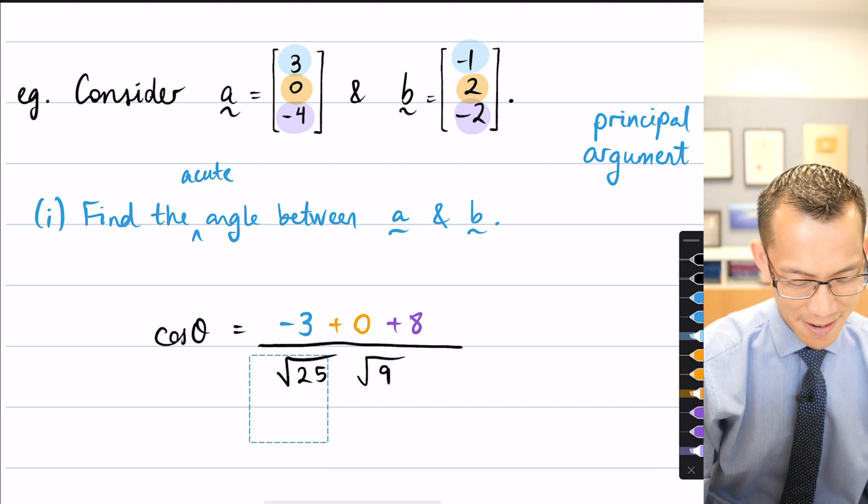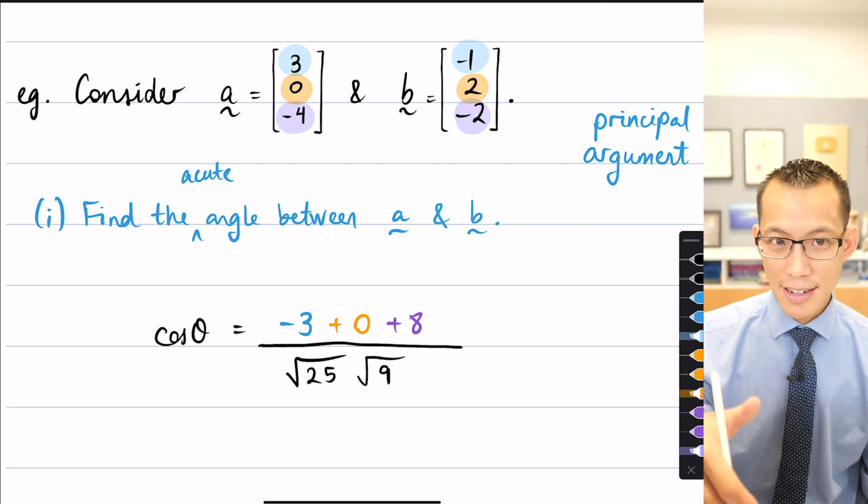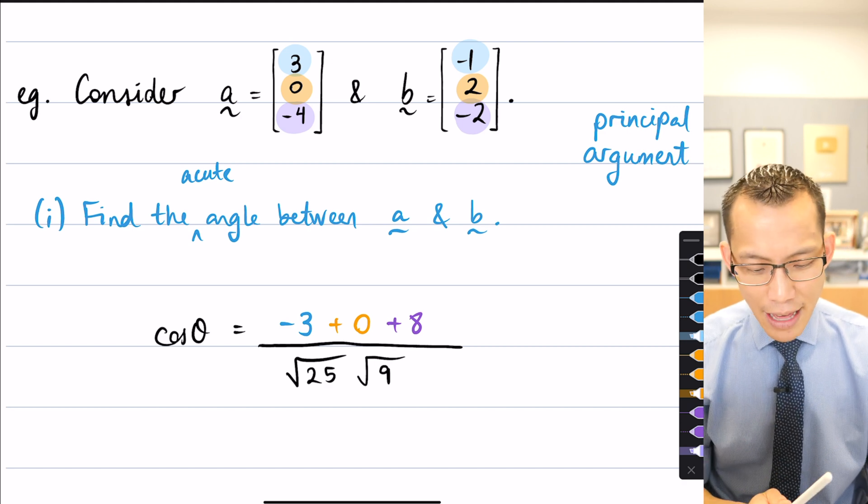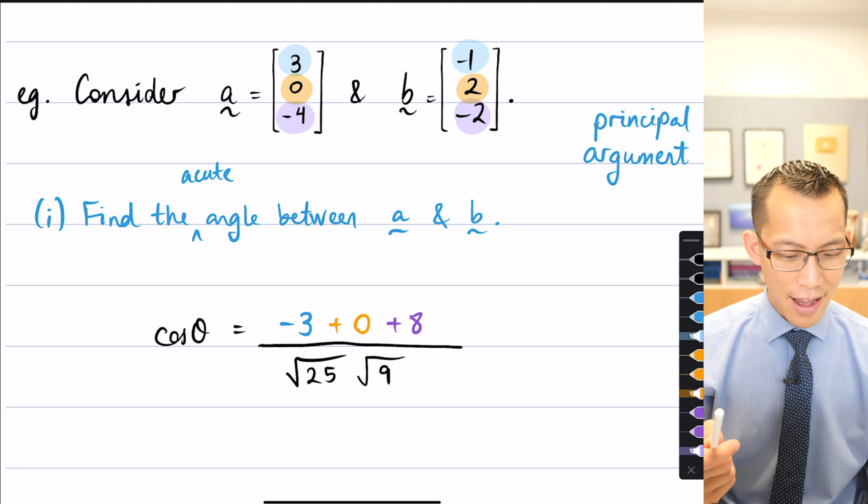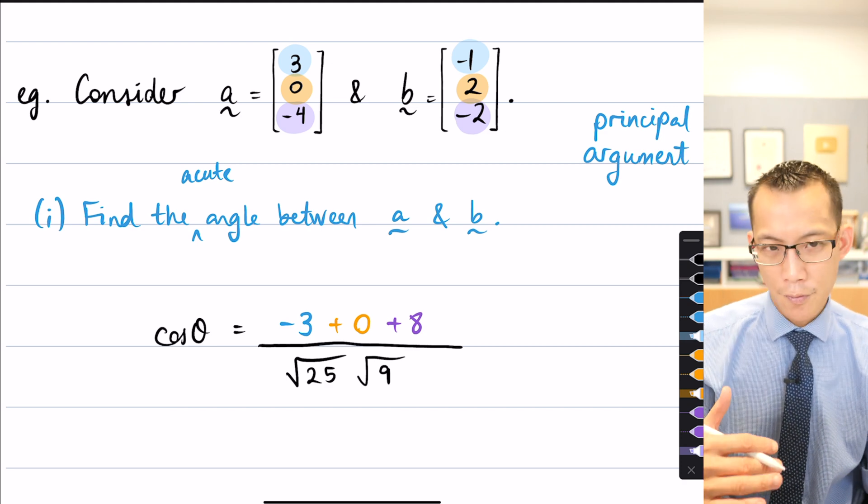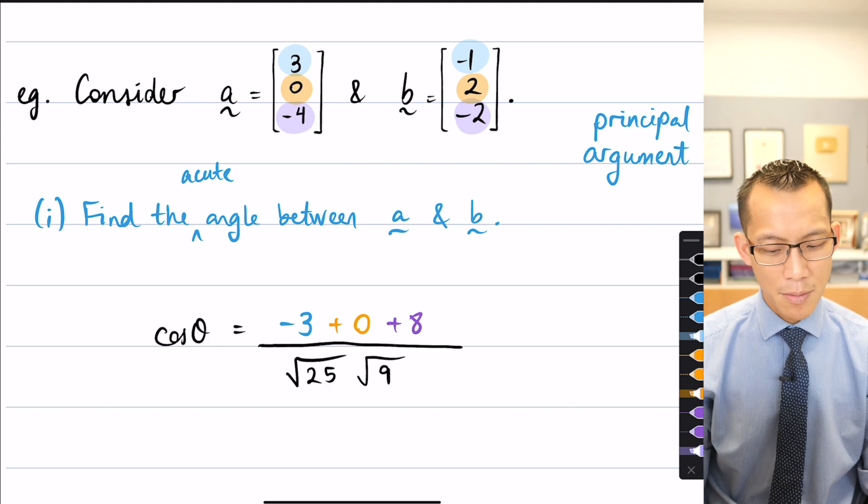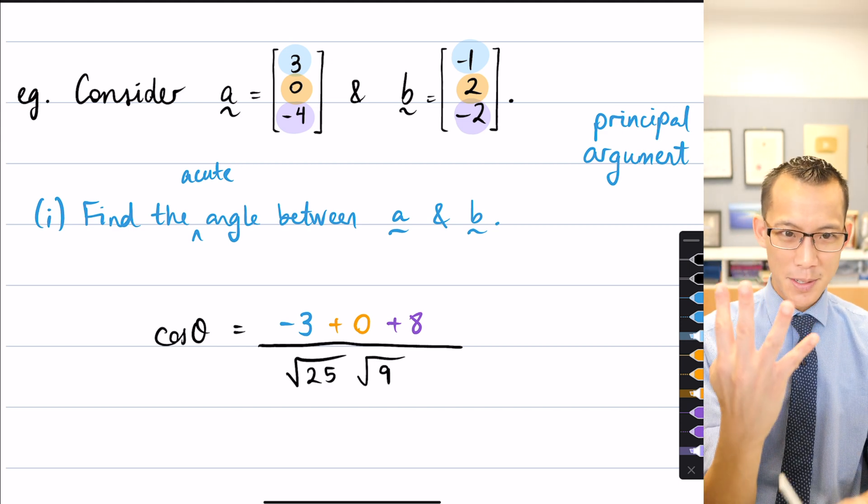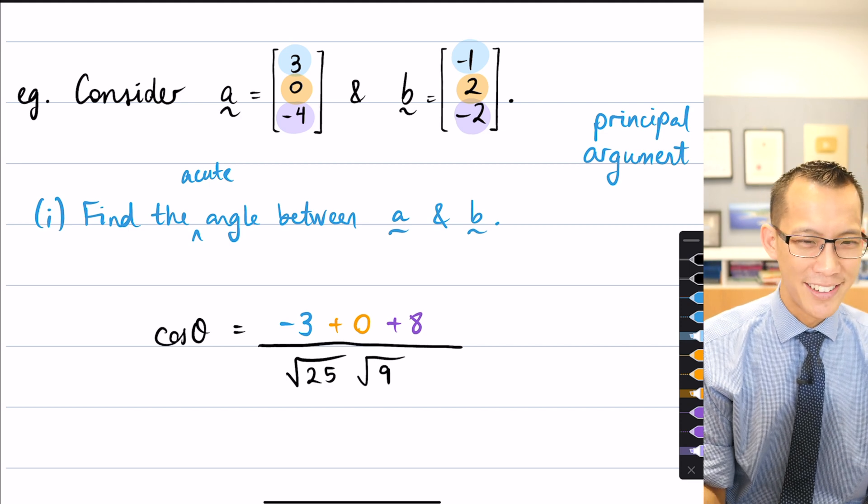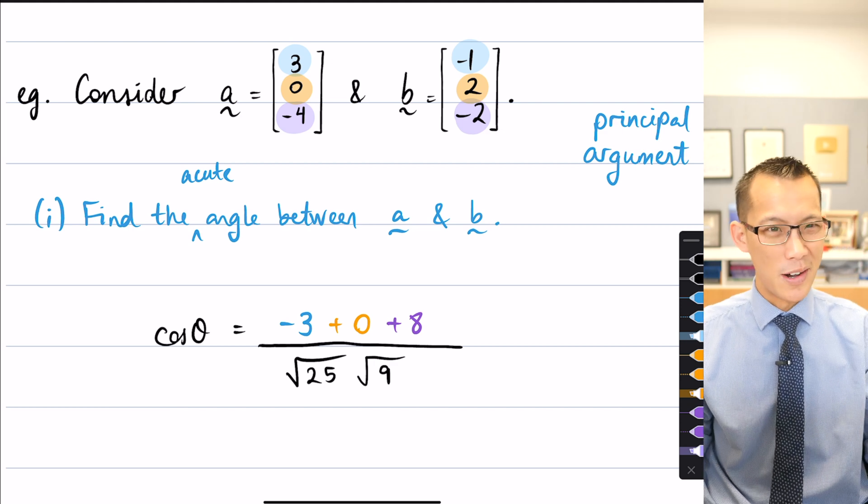Now, just again, I keep saying this, and trying to point out because I want you to realize it's deliberate. I chose these vectors because they would be easy to work with. I've gotten integer values out of this. I've gotten square values out of it. How did I do that, though? You might recognize when it comes to A, 3 and 4, of course, they are 2 thirds of a Pythagorean triad. Pythagorean triple, so 3, 4, 5. 1, 2, and 2 are actually not a Pythagorean triad. But when you combine them with 3, what you get is there's 4 numbers. The sum of the squares of the first 3 give you the last one.